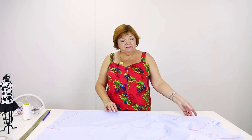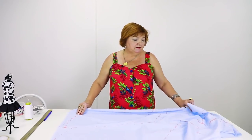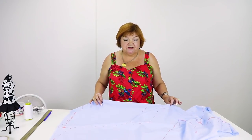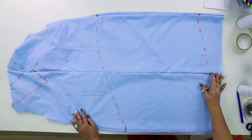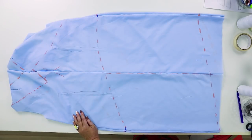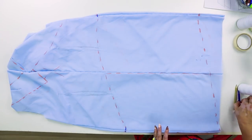The thing is that before we cut this mock-up into details, we need to cut lining. Before cutting lining, we need to cut the bottom, divide this mock-up into front and back details. When everything is ready, we'll cut the mock-up into details and start working with fabric. As I've already said, first we need to cut the bottom. I need to make a beautiful line according to the marks put by Natalie. I'm much better at cutting than at drawing.